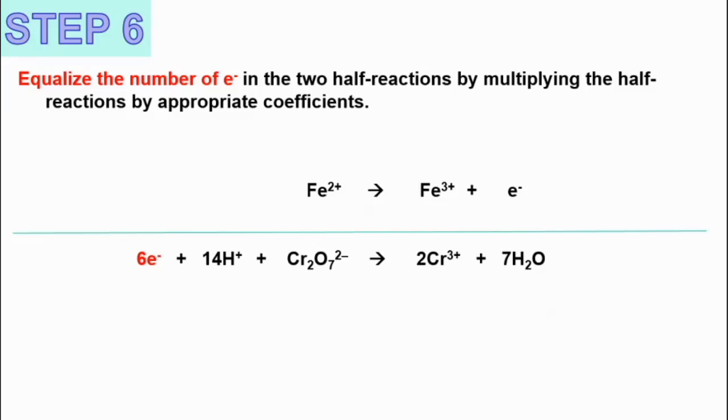Maybe you might ask why we need to equalize the number of electrons. Because in the next step, we are going to combine these two half equations to form the full redox equation. So in order for us to do that, the number of electrons in both half equations must be equalized. This is 6, this is 1, so therefore the first half equation we will multiply by 6. And remember, whatever we do to the half equation, for example, if we multiply one of the species, the others will follow. That means iron 2 we also need to multiply by 6, and iron 3 also by 6. Got it? All right, good.